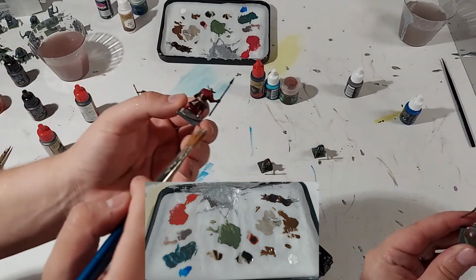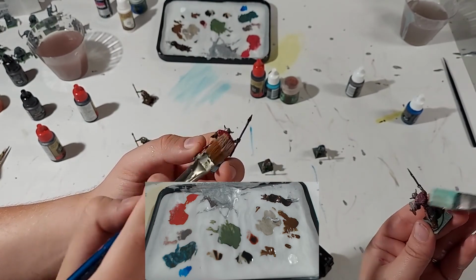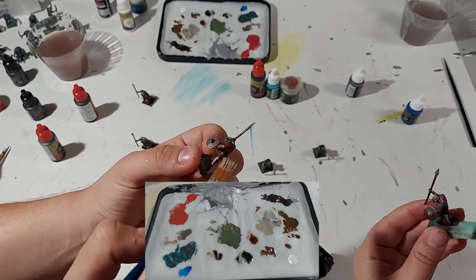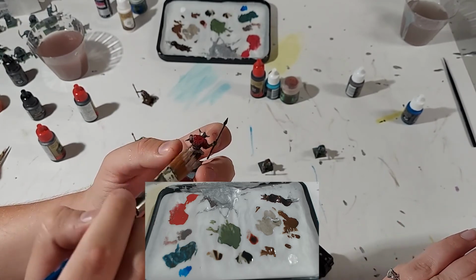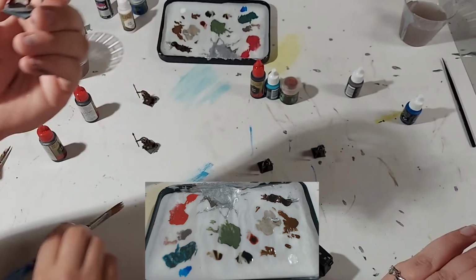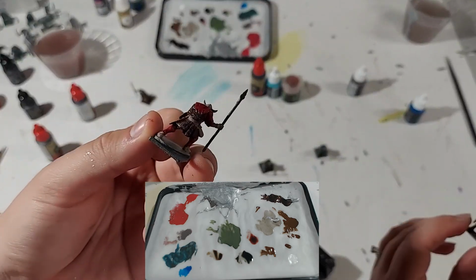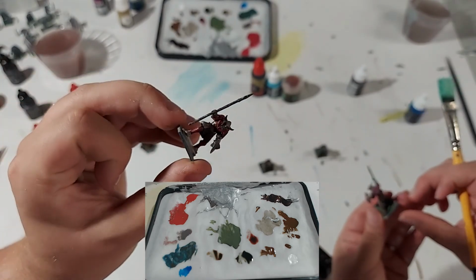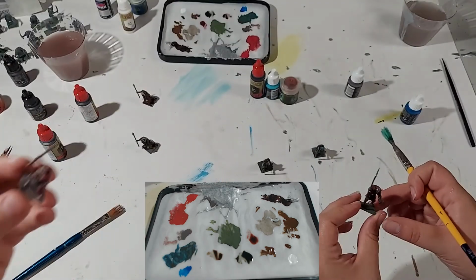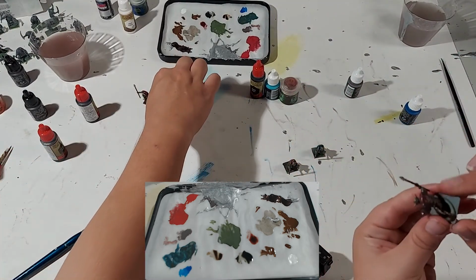Not even getting more paint on my brush. Same brush. Yeah. Don't want to overdo it. I always think I need one more stroke and there might be too many. All right. I'm calling my guys good, quitting while I'm ahead.